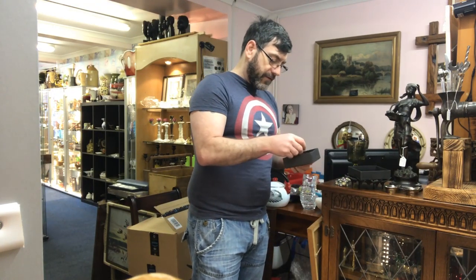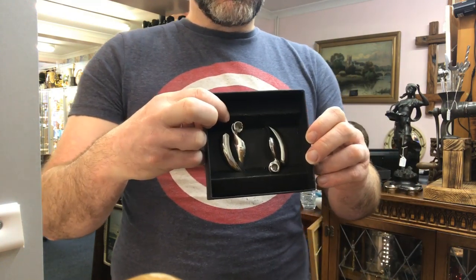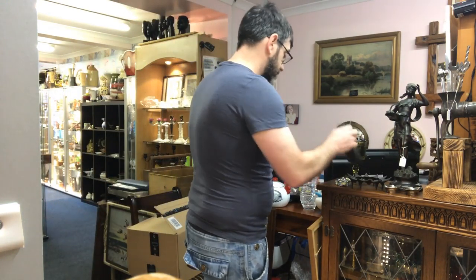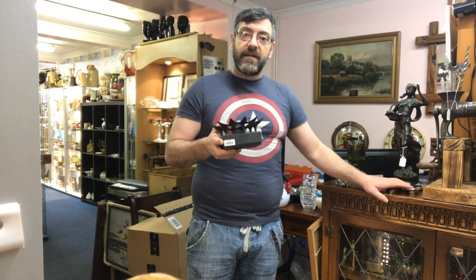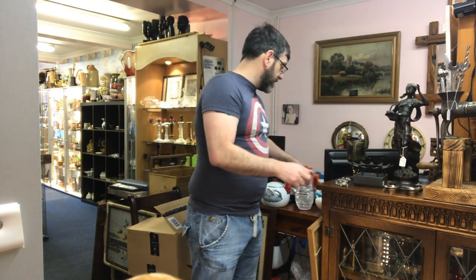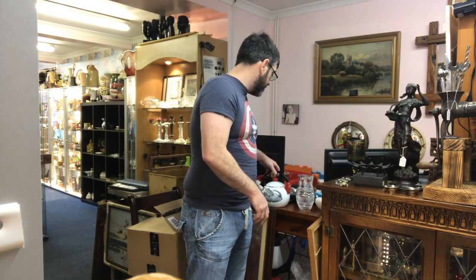Now, I paid £15 for the two pair, and £20 for the one that I purchased off him on eBay. So £35 for three pair of candlesticks, and to be honest with you, they should return close to £100 for the three. These are eBay items. So these ones are going to go on eBay. They're good name, good design, saleable items that will sell. The Waterford jug, that's an eBay lot as well. To be honest with you, I think most of these are eBay today. They're not the type of things that I can sell in the shop.